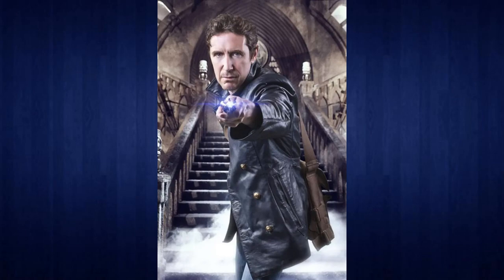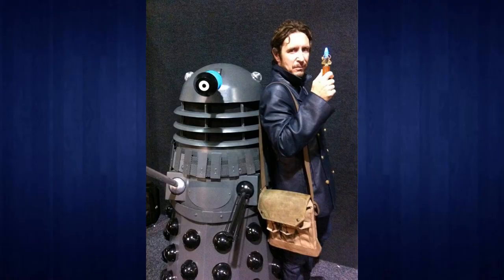At number 8 we have the Dark Eye Sonic Screwdriver. I'm half in, half out with this one. I really like the crystal on top — I think that's really cool — but I'm on the fence with the colors. Half of me actually likes the Sonic and half of me doesn't, so it's been quite difficult to rank. It is nice and I like how the crystal looks; it's a bit different to other Sonic Screwdrivers, so it's good but I'm still not 100% on it.